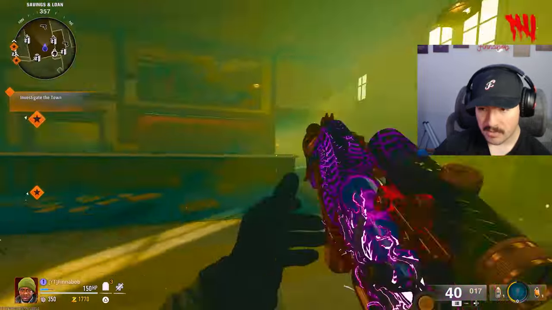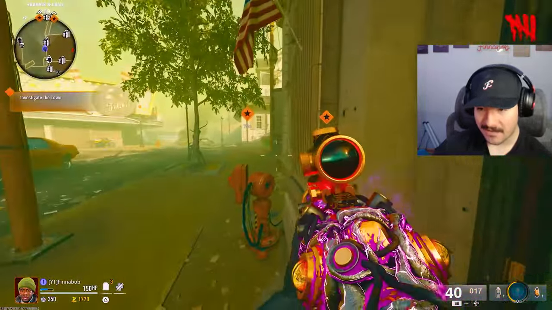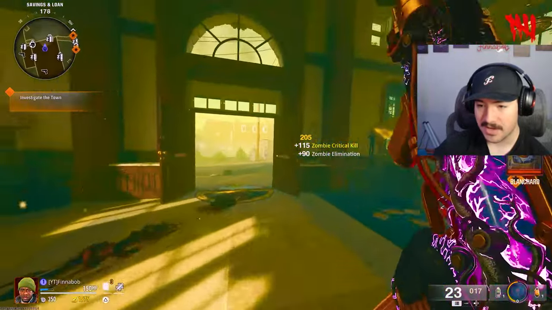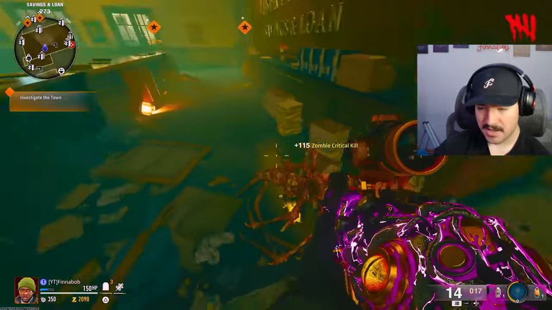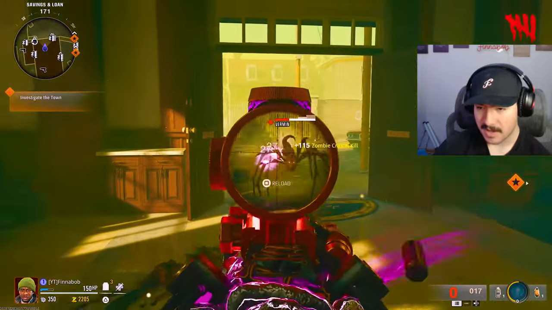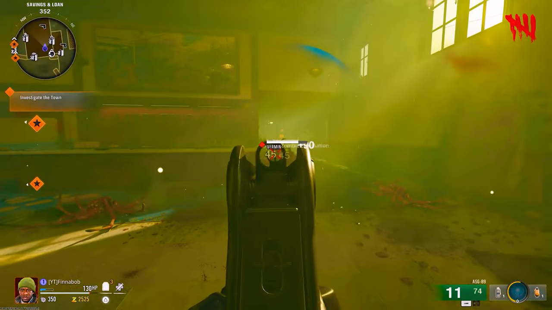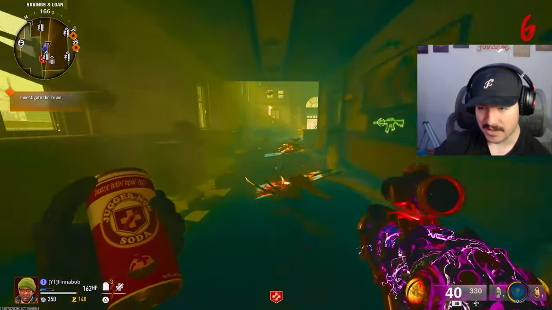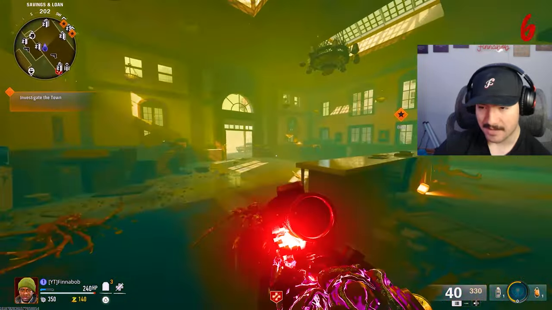Wait, moment of truth. What is this special round? I have no idea what it is. It is the spiders. Okay, so I thought Terminus had the spiders, but it seems like Liberty Falls has the spiders. Wait, are they spiders? Yeah, you can definitely call them spiders. Mutated spiders, mutant spiders. They actually jump at you too. Okay, I'm going to buy Jug right away. We made the mistake of dying last time very early on.